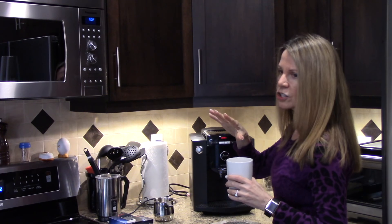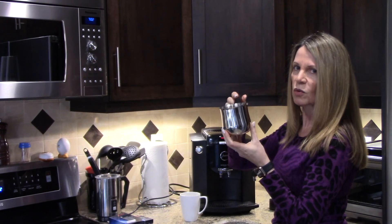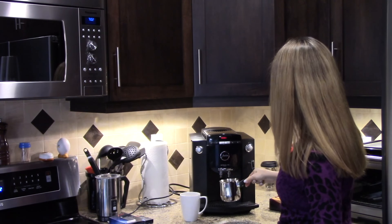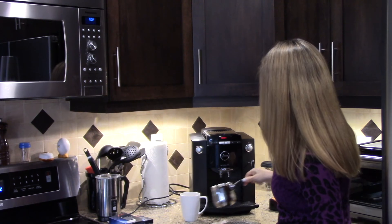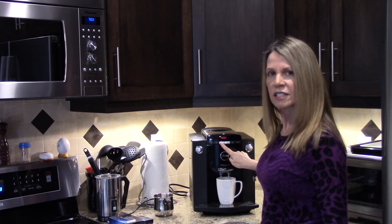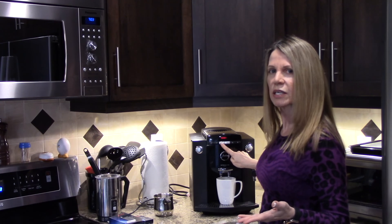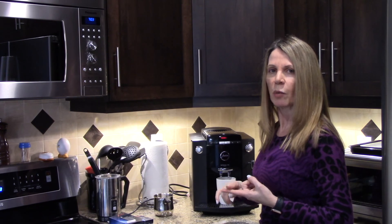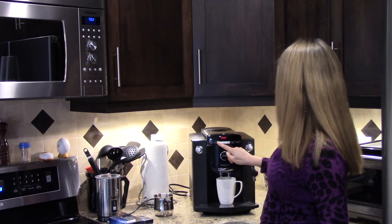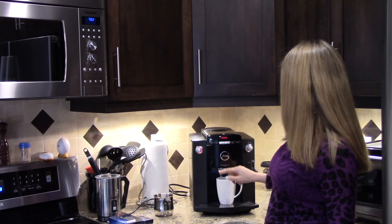You can fit a normal size cup, though the really large coffee cups don't fit. You can make your coffee in one of these little containers and then pour it into another cup. Normally I'd put my coffee cup in there and press the single cup button a few times — it'll tell you if you want your coffee mild, medium, or strong. I usually just go for medium strength.